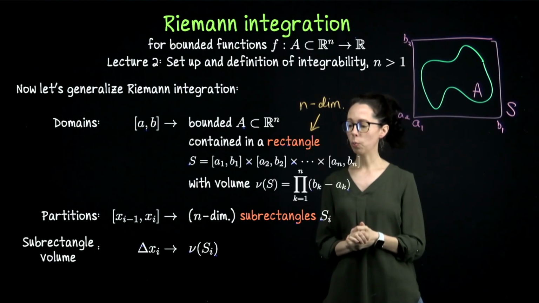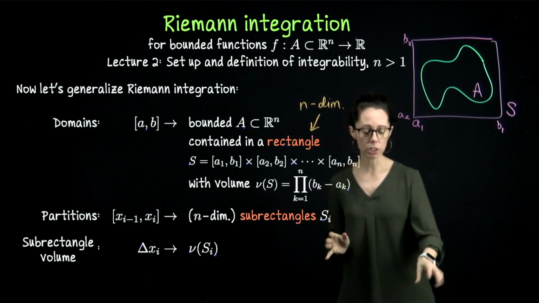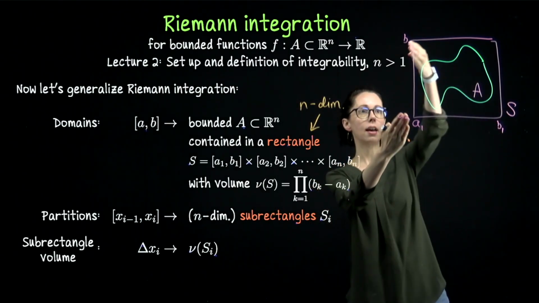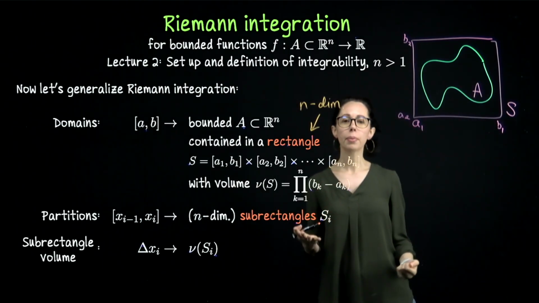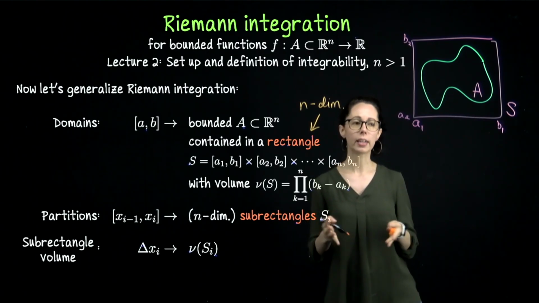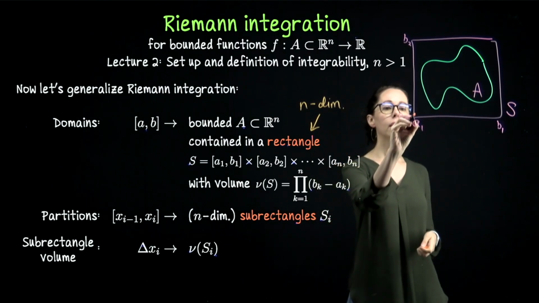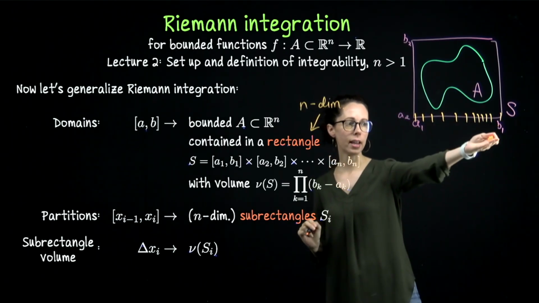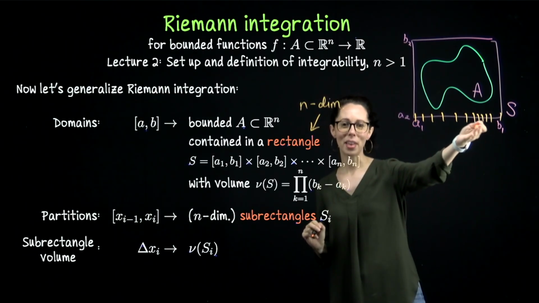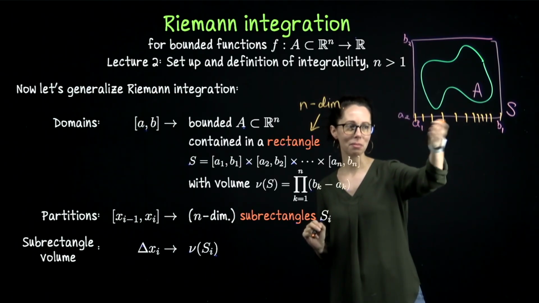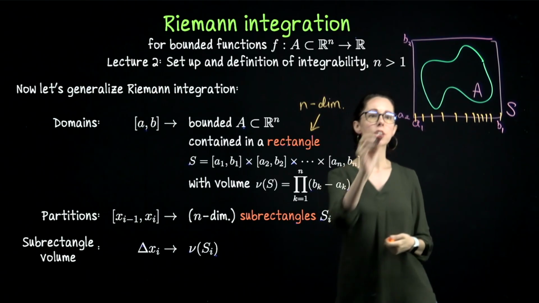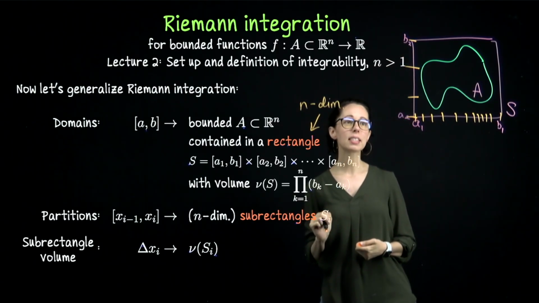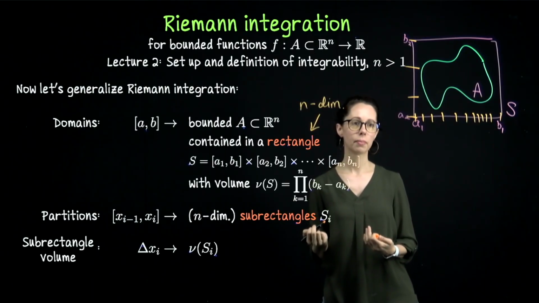Okay, and I'm going to go through this with pictures in just a moment, but let me give you a quick preview of what's about to happen. We will take the sides of the enclosing rectangle and chop them up just like we chop up intervals when we look at integration with respect to one variable. So I'm going to imagine partitioning, say, this side, and I tried to do it in a way so that these interval widths are not consistent. And we can partition this side too. In fact, we will. It doesn't have to be the same number of slices. They don't have to be evenly spaced.